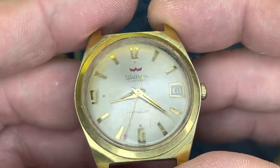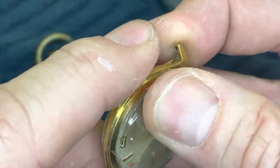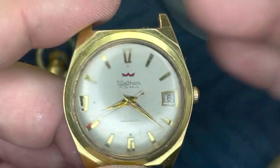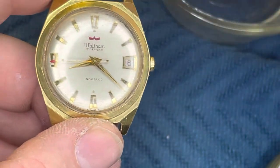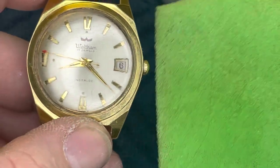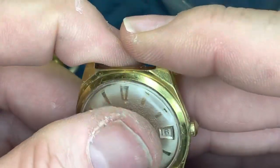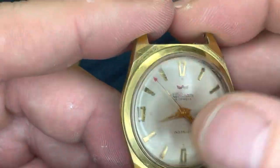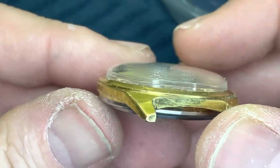So it didn't go as planned, but I'm glad I did it — glad I tried it. Bottom line is don't try this at home. I tried a magic eraser, I tried just a regular sponge to get some different pressures. I think I need a finer polish of some kind. Toothpaste just doesn't cut it. In fact, I may just need a finer grit sandpaper.